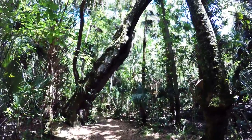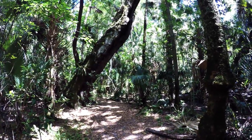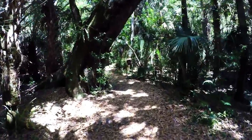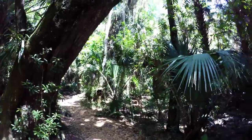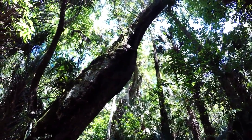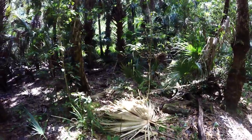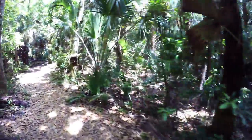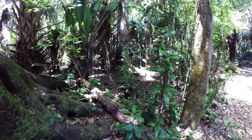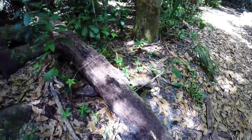Wow, look at this. It's a big one. Take pictures with one hand because I'm holding my GoPro in the other hand. There's a big tree. And yet again, if you look at it, it's missing a whole bunch of a tree, which presumably is down that way somewhere. Look at this. I've been seeing a lot of those guys, whatever they are. And lizards. All sorts of lizards. See this guy?